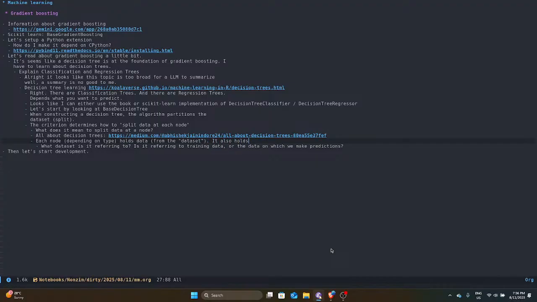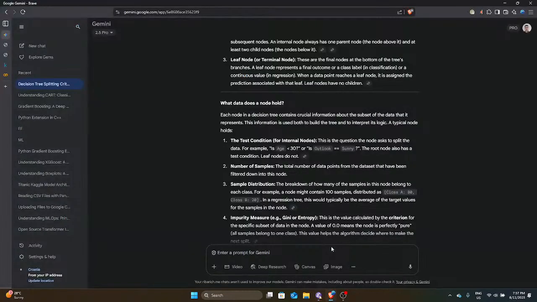It also holds a test for features based on tests. I'm not so sure if I'm ready to say that. This is the question. The node asks to split the data.